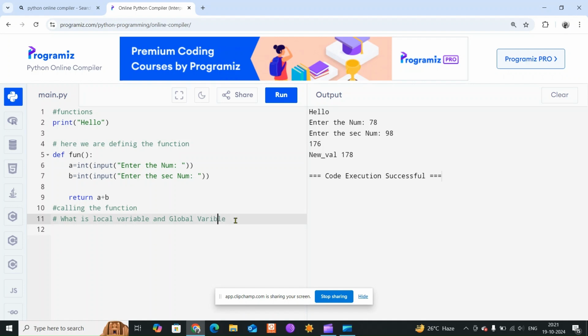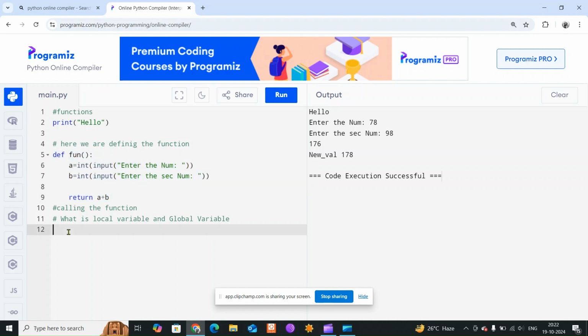Local variable and global variable. Okay. Now, what is a local variable? A local variable's scope is only up to this function's block, or the container of this function. Means you can only use A and B within this one container. As I told you, this function is one of the containers and you can access A and B within this container. You can't access it outside this container, right?